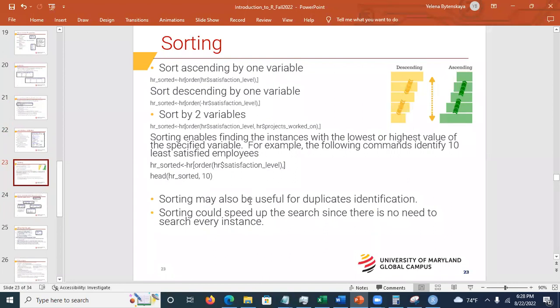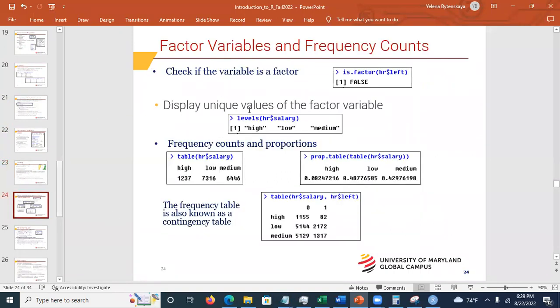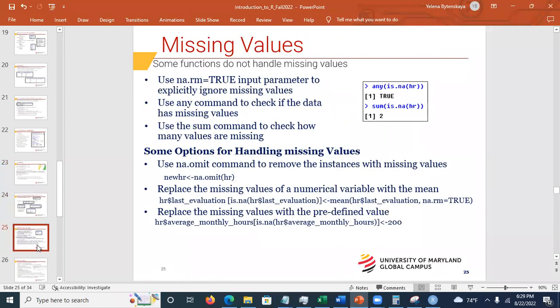And here it explains why you want to sort. I want to find the duplicates, I want to identify the top 10, or the bottom 10. How are you going to do it? Yes, of course, you have to sort it. You can sort ascending or descending. You can sort by multiple columns. Those are just about the factor variables. And here it spells out things about the missing values, because you may encounter times when you have to handle them for an assignment.